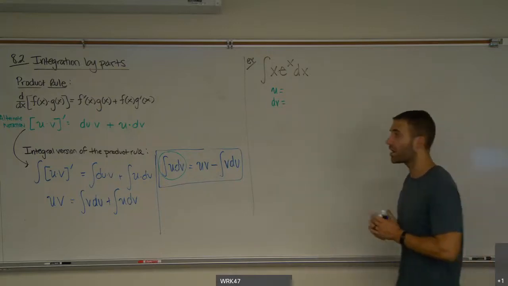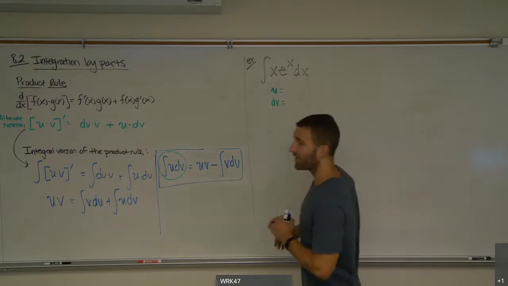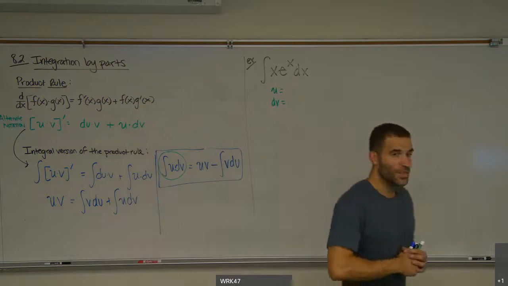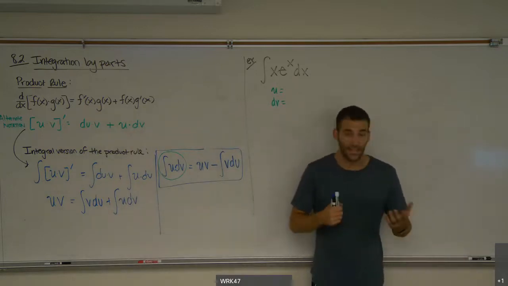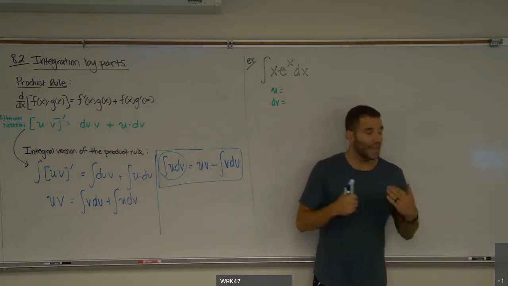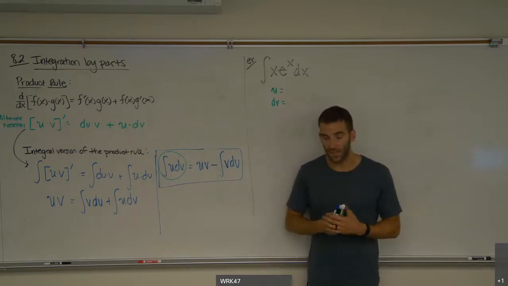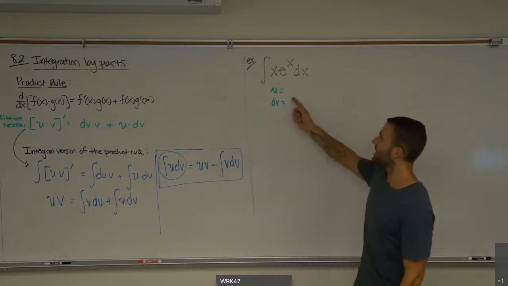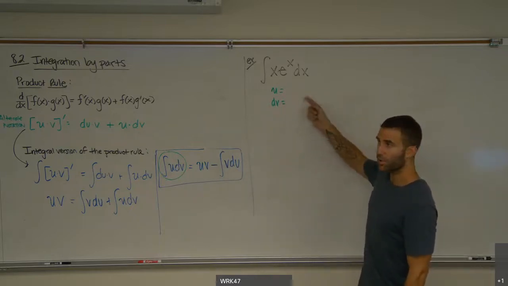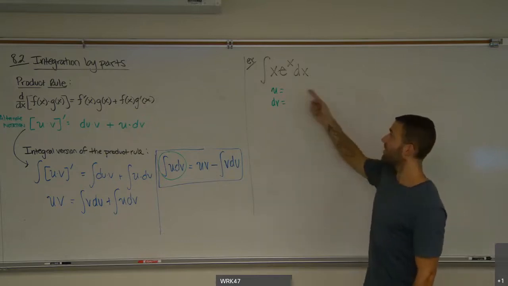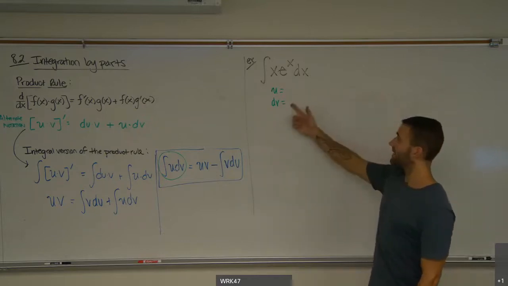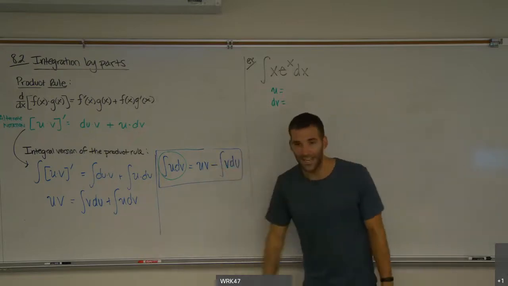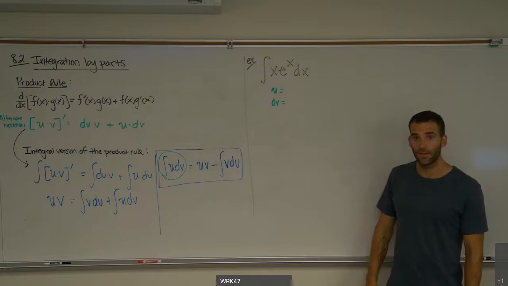So we're going to use a little logic for a second, and we're going to look at these two functions. Let's look at e to the x. We know from calculus 1 that the derivative of e to the x is e to the x, and also that the antiderivative of e to the x is e to the x. So it doesn't really matter which one we choose for e to the x. We're going to get e to the x in my new integral, right? The derivative of e to the x is e to the x. The antiderivative of e to the x is e to the x. And so regardless, this new integral will contain e to the x. So that one is irrelevant.